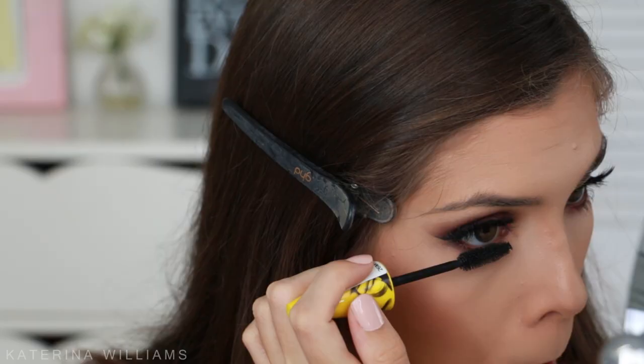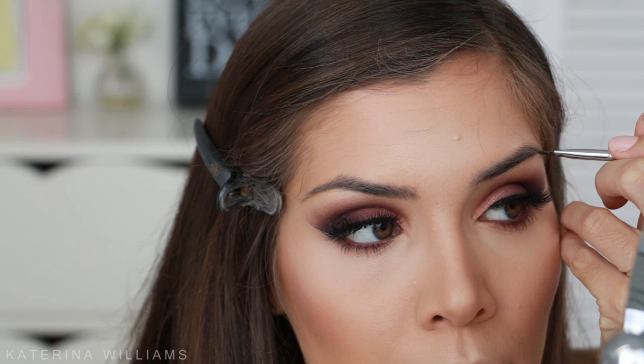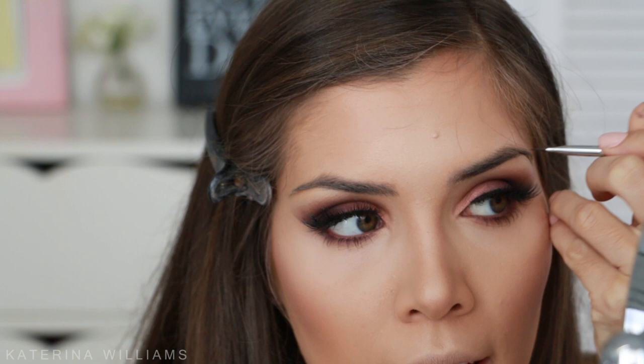To finish off our eyes I'm going in with mascara on the lower lashes — didn't forget this time. Now onto eyebrows. I'm going to fill them in with my usual Anastasia Dip Brow pomade in Ebony. You guys have seen me do this so many times, so I'll skip through it — if you want to see how I fill in my eyebrows I'll link my eyebrow routine in the cards and description below.